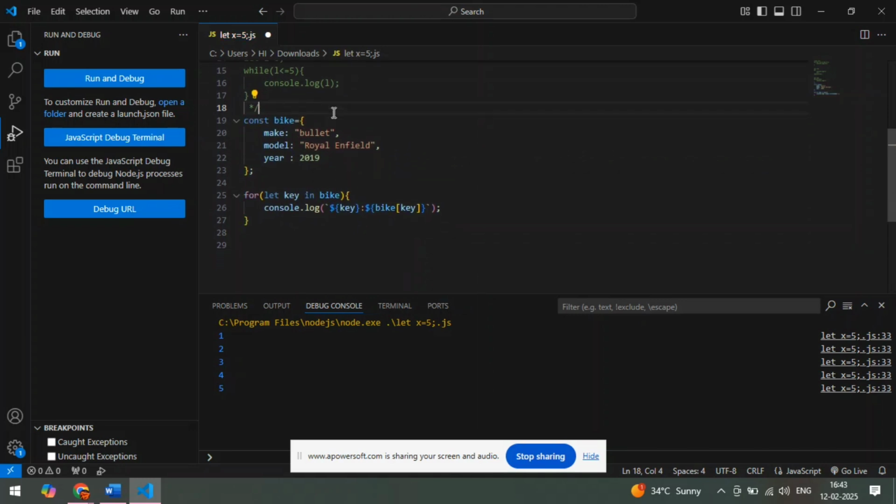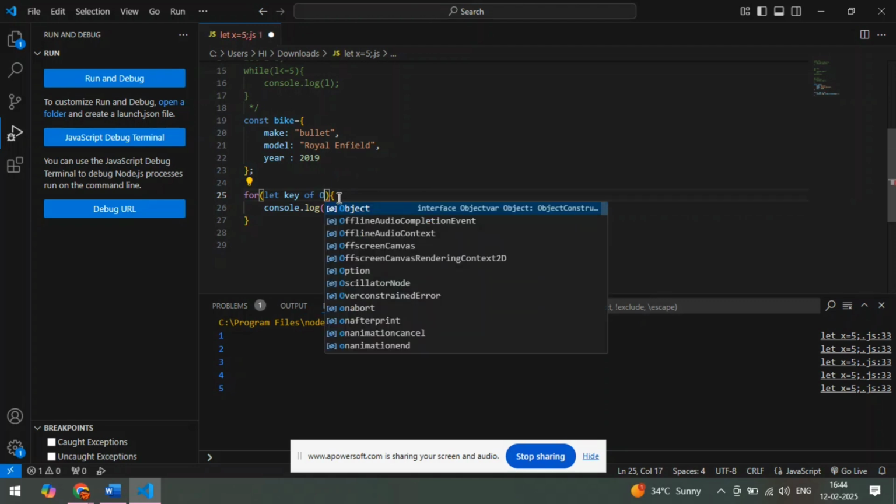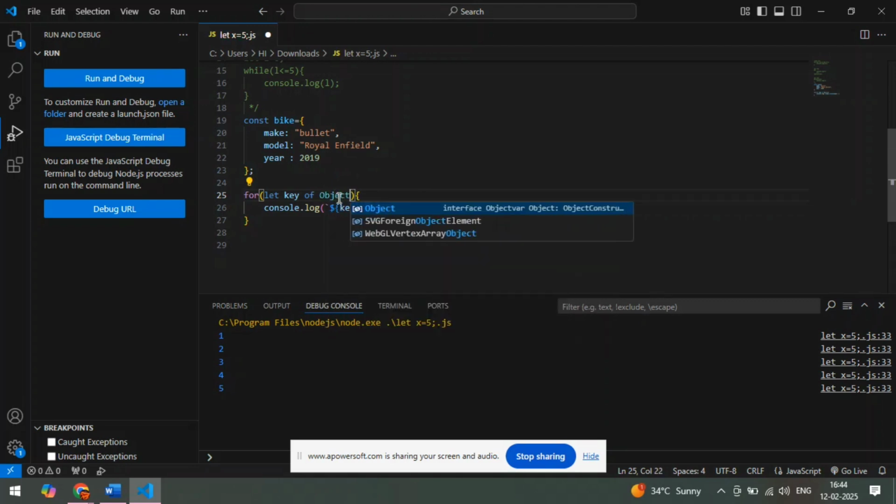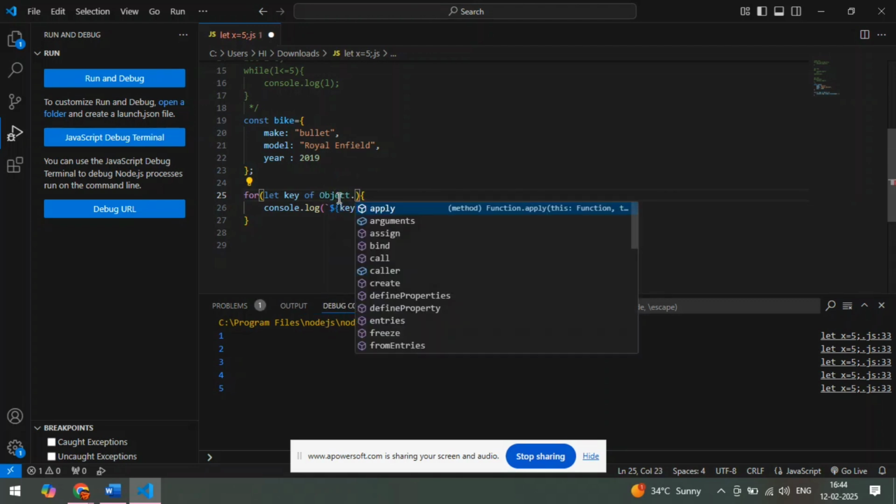So here we have let key of. This is what changes here, and along with that there's one more thing that changes, which is we're going to get the object dot value.